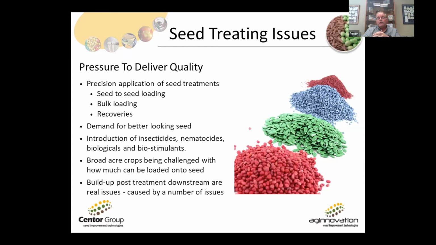The demand for better looking seed, that has not stopped. That is continuing to push the envelope. We've got these perfectly looking pearlescent seeds nowadays, and that just equates to quality in people's minds, and that's a very high level of requirement, and we can get ourselves in trouble very quickly by trying to achieve some of those looks if we aren't careful. And some of those can be disastrous, and some of them can be very successful.